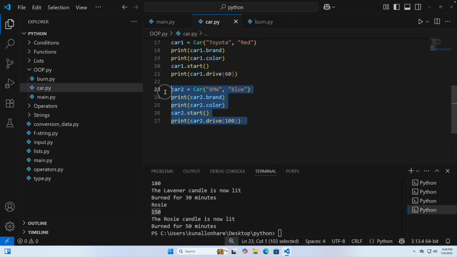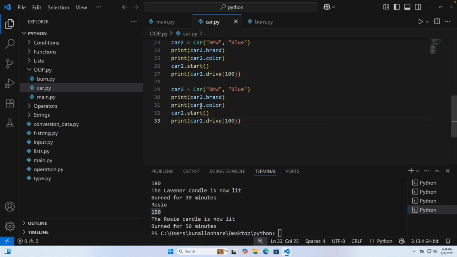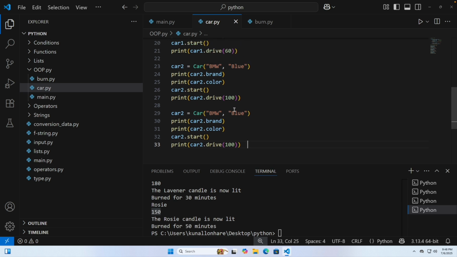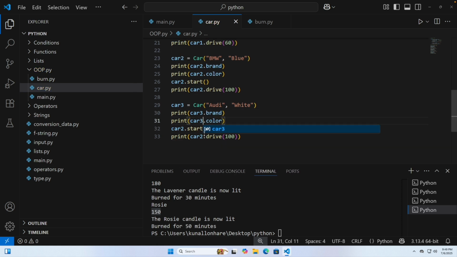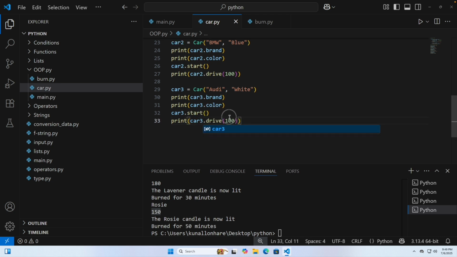Again you can use the same thing, create another car C3. So what you're seeing here is that we have a car 3. Now this car is, let's say, Audi, and it's, let's say, white color. I just want to build car 3. My car can start, and let's say here I will put 90.